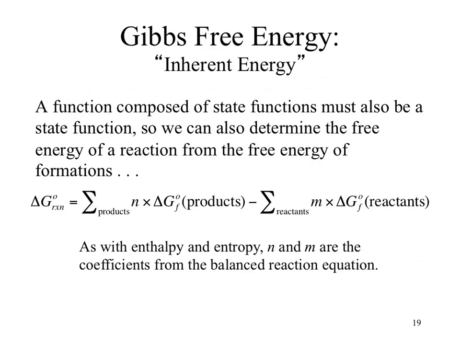Okay? So a lot of the problems that I've noticed both within Connect and Sapling have you go back and look these values up to calculate. In some circumstances, they can make it a little bit more difficult by tweaking the conditions so that you can't look up the Gibbs free energy of formation. So what would you have to do instead?